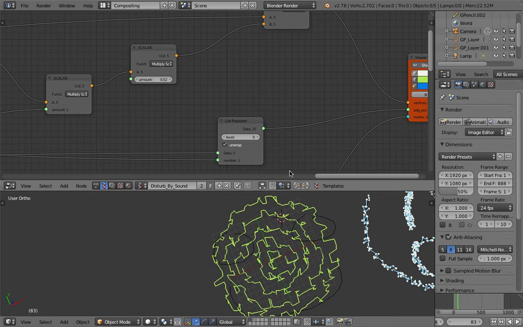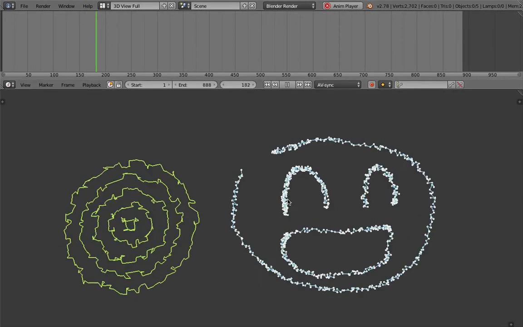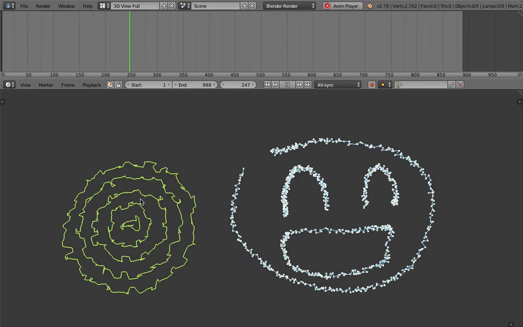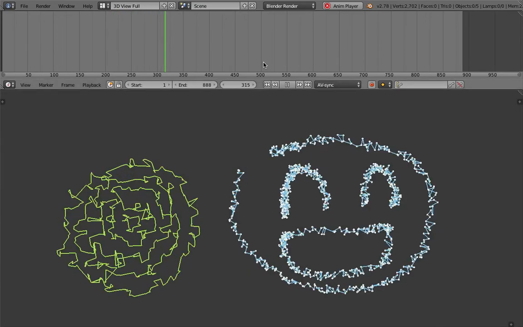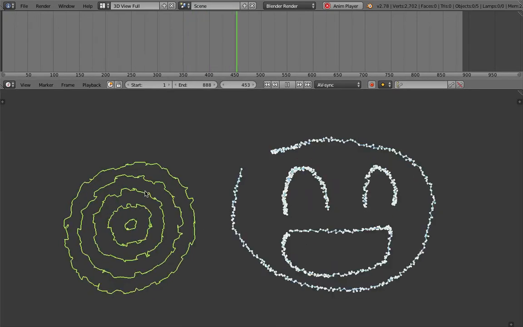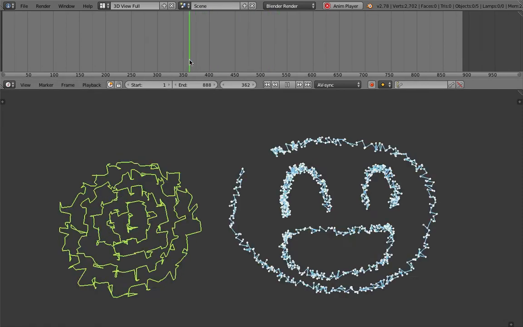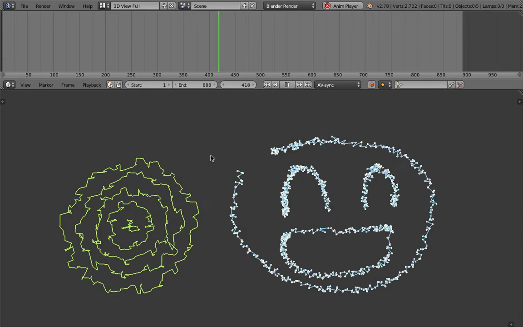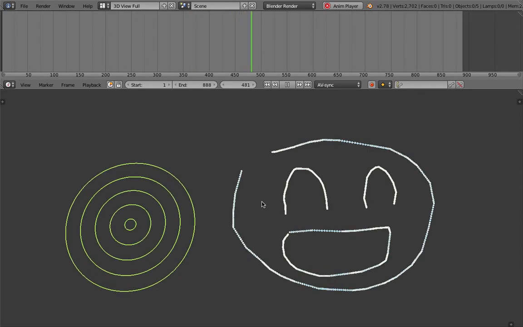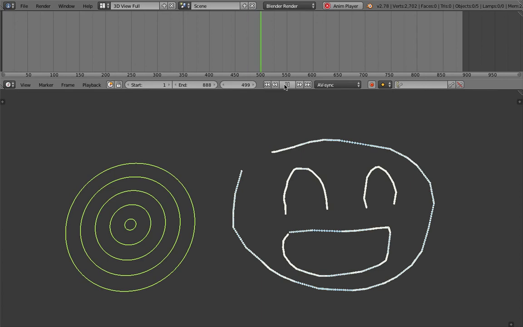So let's try that. The effect's kind of similar anyway, but once the noise is reduced down, it settles. It goes back to the original. You see, we can scrub this, this is really nice. We can scrub just the same way, because it's already baked. It's not real time, but it's okay in this case. We don't need some kind of real time effects. I like how it settles.